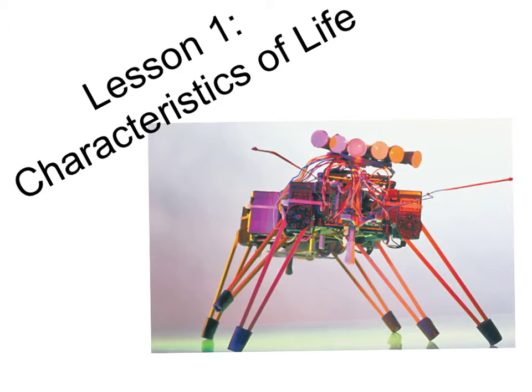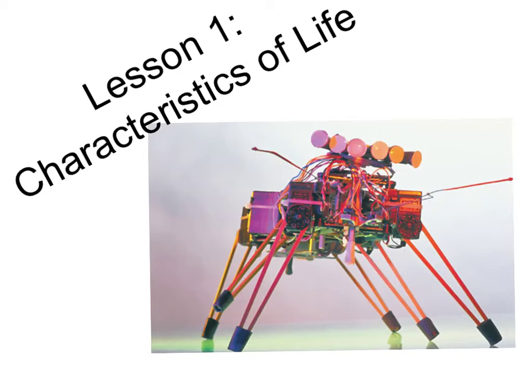This is the first lesson for the first unit in life science, which deals with the characteristics of life and classification. The first thing I would like you to do is to put your first and last name on the blank provided and circle your class period. The first lesson deals with the characteristics of life. You can find more information in Chapter 2, Section 1, pages 38 to 41 in your life science textbook.